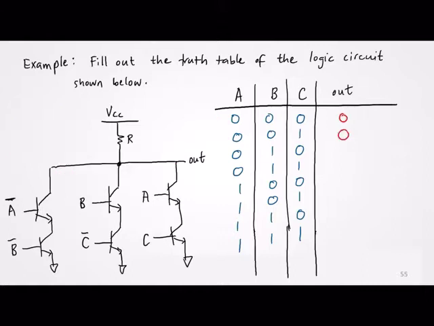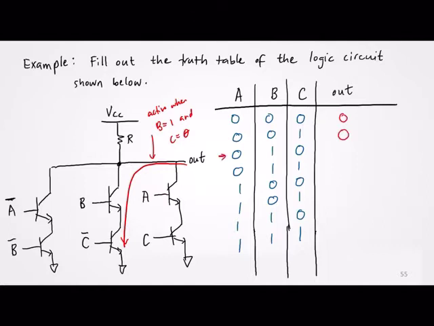Now, okay, so that's the first branch. The second branch is this branch here, right? So this path is active when B is, if you look here, B is 1, right? And C is 0, because it's C bar. So let's find where B is 1 and C is 0.